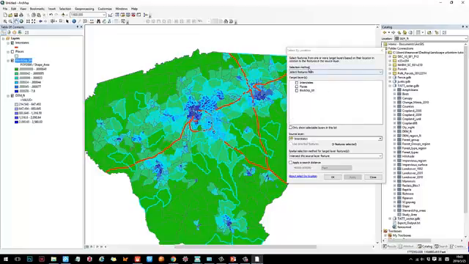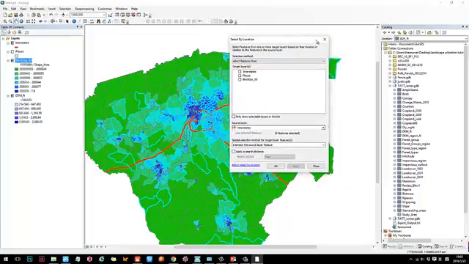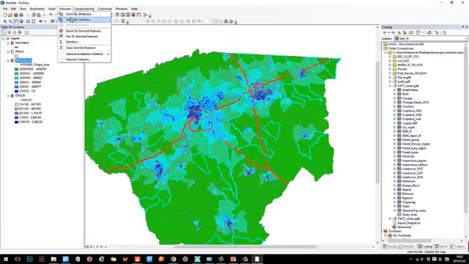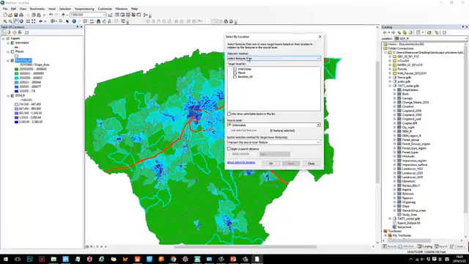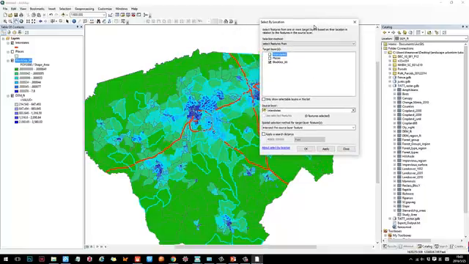So what we can do is select by location, from here, and the selection method: select features from. Which means we want to select from block group, and the source layer, which is the layer you want to reference. In this case it is interstate.